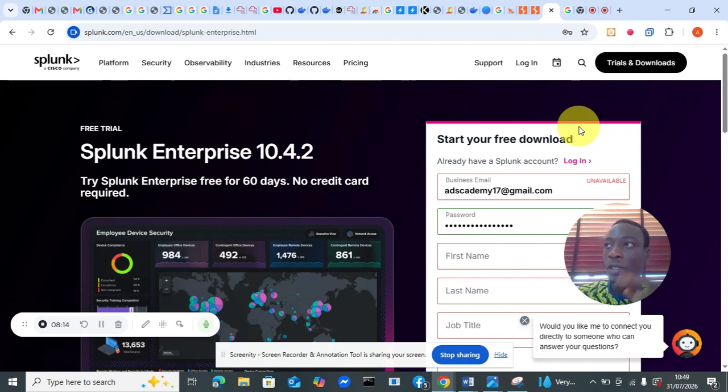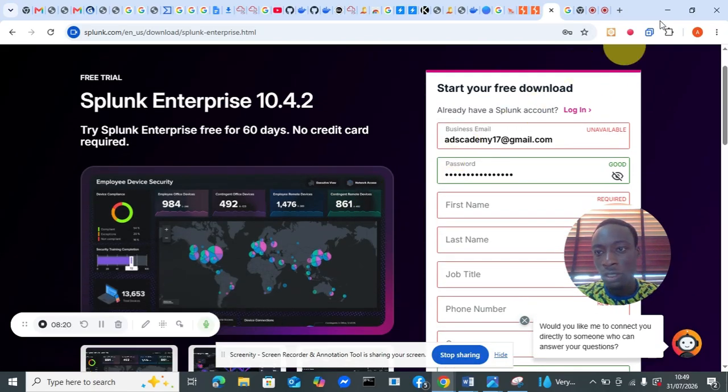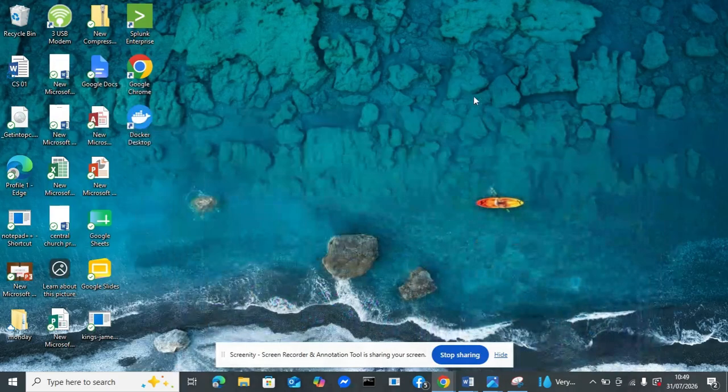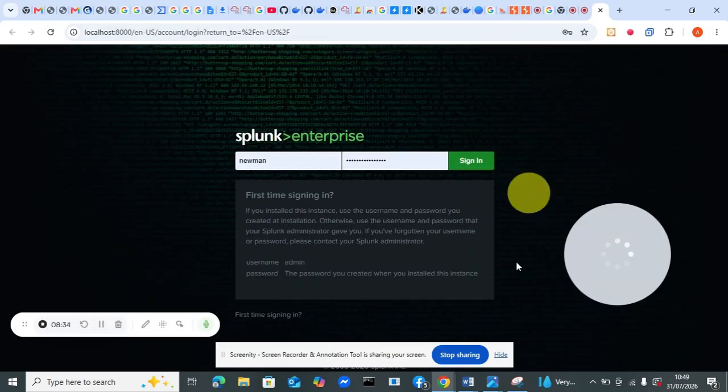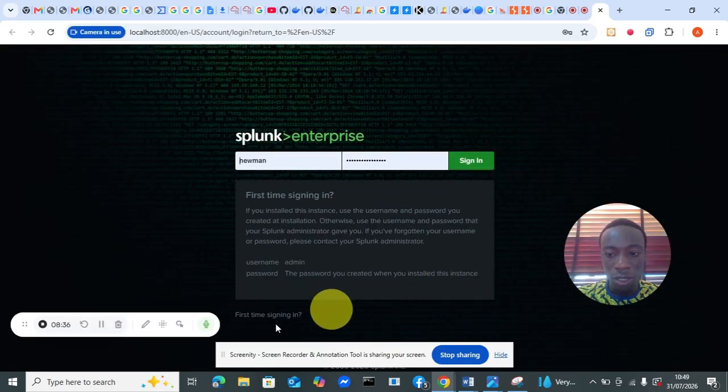In a situation with your window environment like this, the next thing you may want is to come to your menu here and search for Splunk. Search for Splunk Enterprise anywhere here.